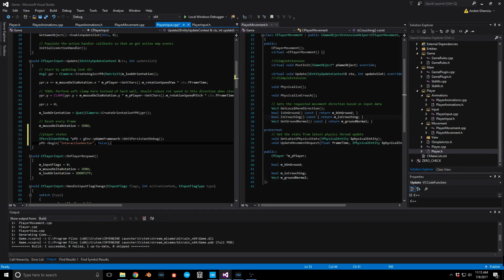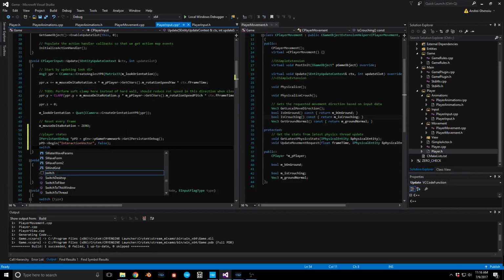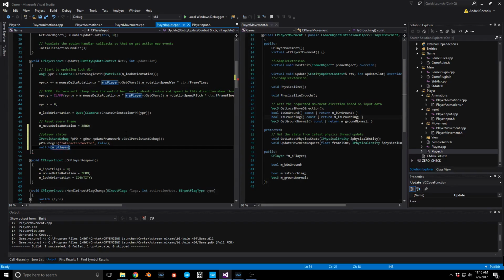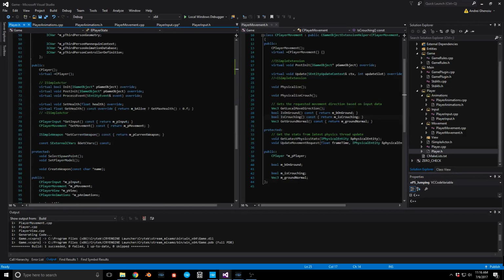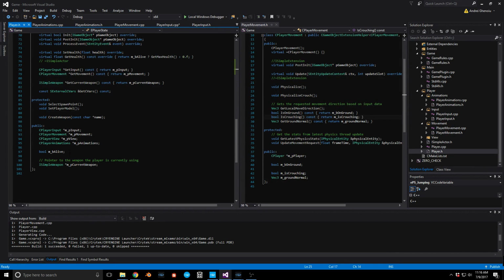Okay, so now we can start and go into our switch. So switch, and in order to access our enum or our states from the player, we're going to access it through the m_pPlayer, that's right there, and the arrow accessor. And so far we have not created this variable, and that's why you can't find it here. So if we go back into player, we've created the enum, but once we actually create the player, we want to create a variable down here. Let's place it right below here. I guess this is a good placement for it.